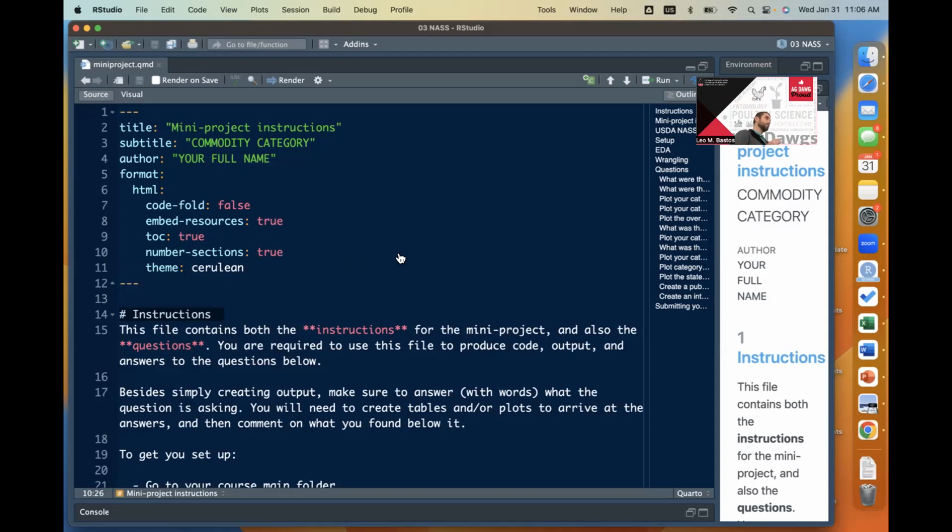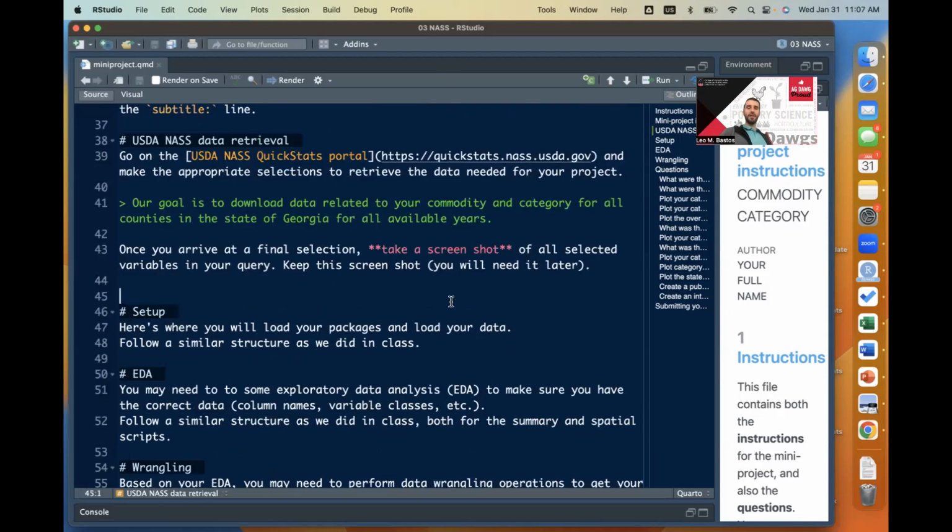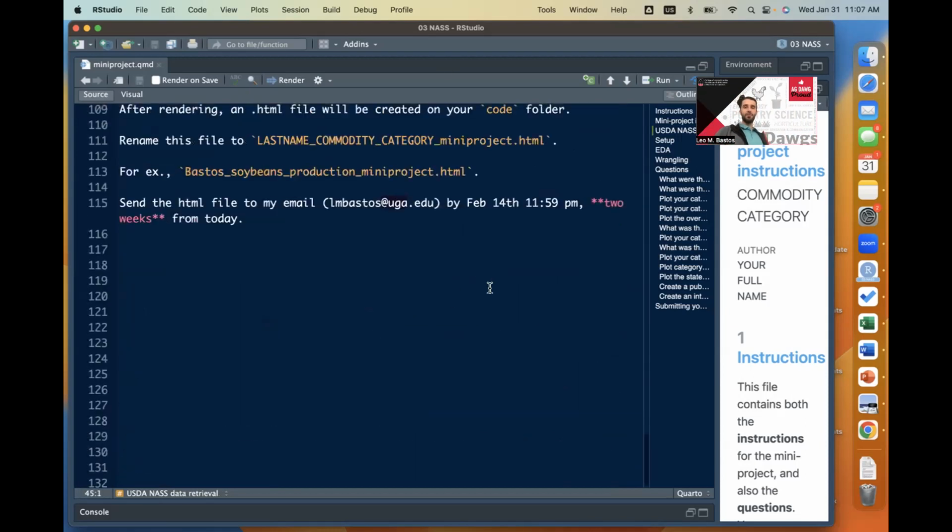Especially, again, because we're working with a programming language, and it may be that you're following exactly what we did in class, and for some reason, you're getting an error. I will be there to help you. Your colleagues will be there to help you. Google and ChatGPT as well. But this is due about 2 weeks from now. So if you send me an email on February 13th saying that you cannot enter or read your data into R, there's only so much I or anyone else can do for you, right?